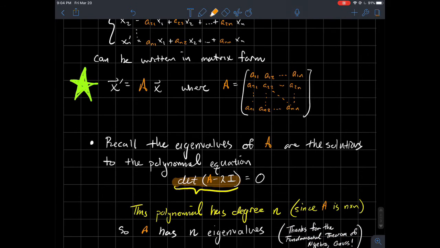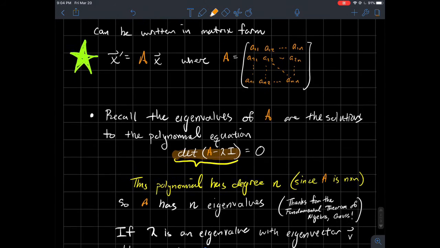So remember, when you had a 2 by 2 matrix, it had two eigenvalues. Maybe they were two distinct real numbers, maybe it was one repeated real number, or maybe it was two complex numbers. I'm saying the same kind of stuff works here. If you've got n eigenvalues, maybe some of those are distinct real numbers. Maybe if you've got 20 eigenvalues, 7 happens 4 times, maybe it repeats. But complex eigenvalues still have to come in conjugate pairs. So if 1 plus i is an eigenvalue, so is 1 minus i.